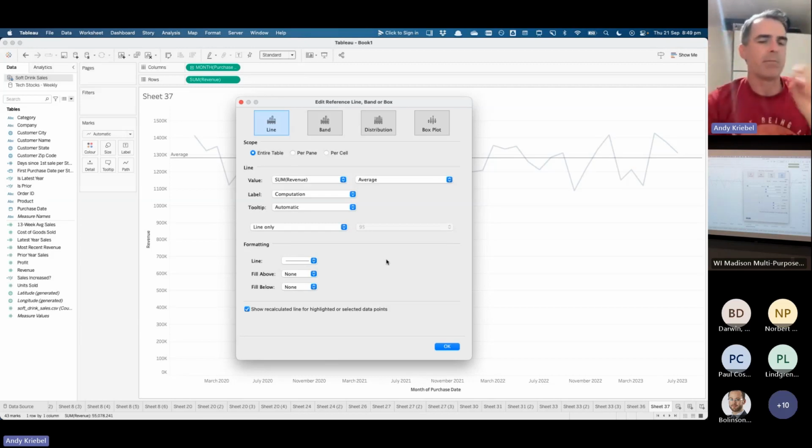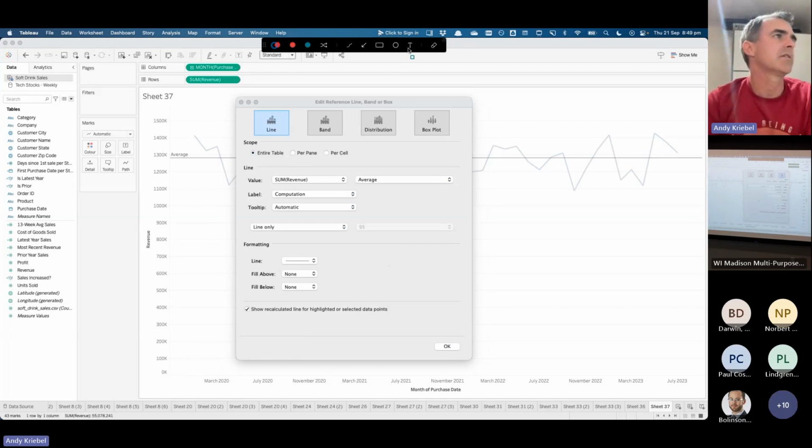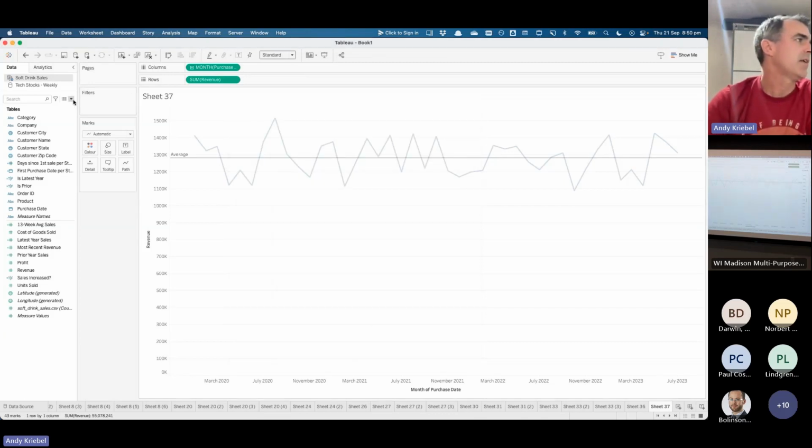So if I edit this calculation, the easiest way you can turn any reference line into a calculation is a really, really simple step. All you have to do is put the word window here. So window underscore. I'm going to write my window average of my sum of revenue, and that's going to be my reference line. So that one is super handy as well. Let me escape. There we go. So keep that in your head.